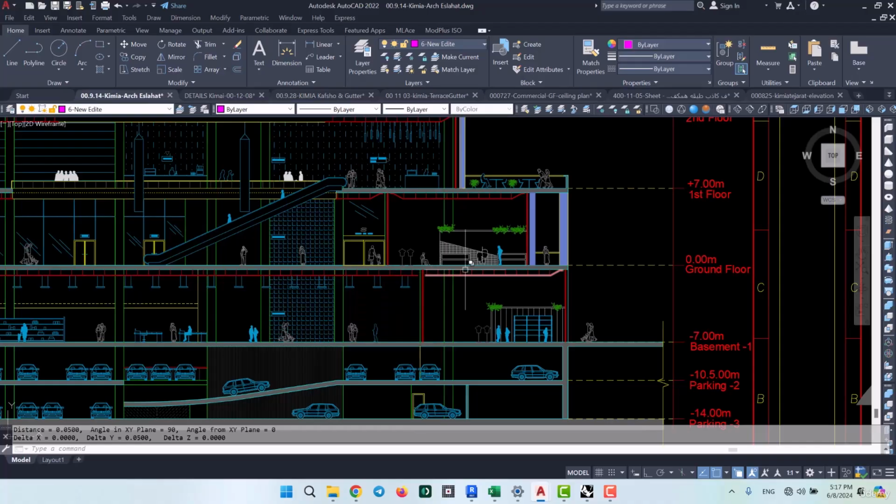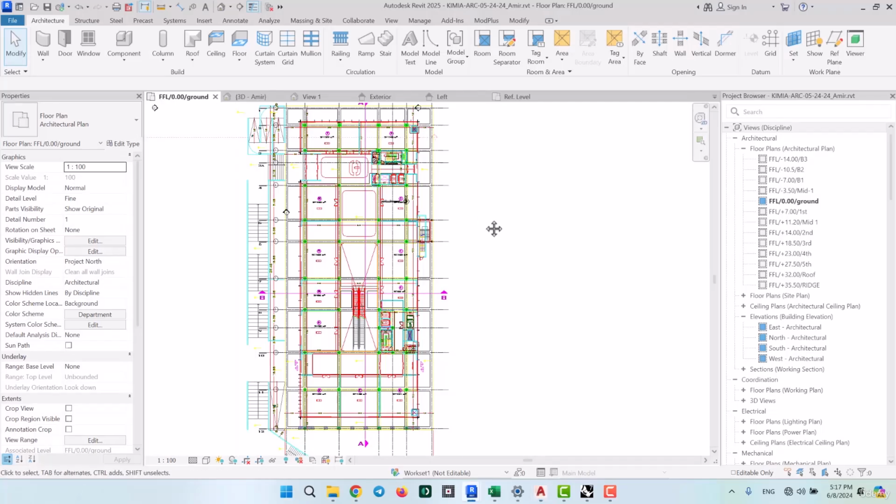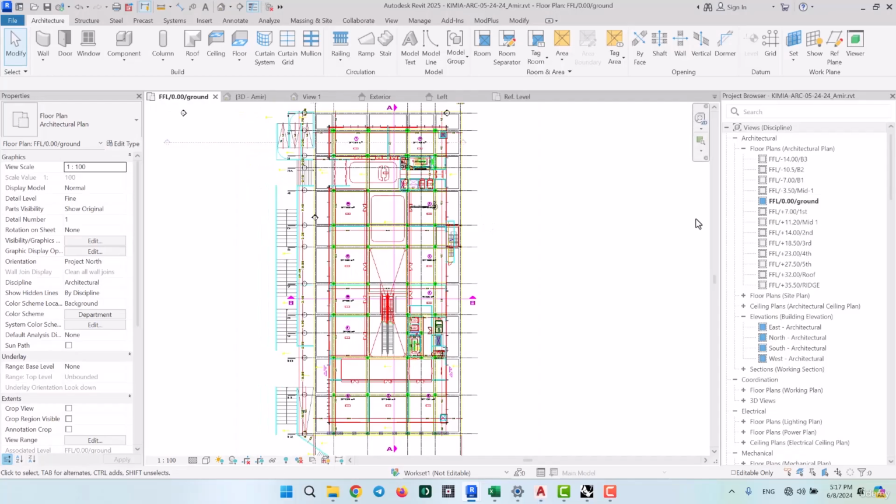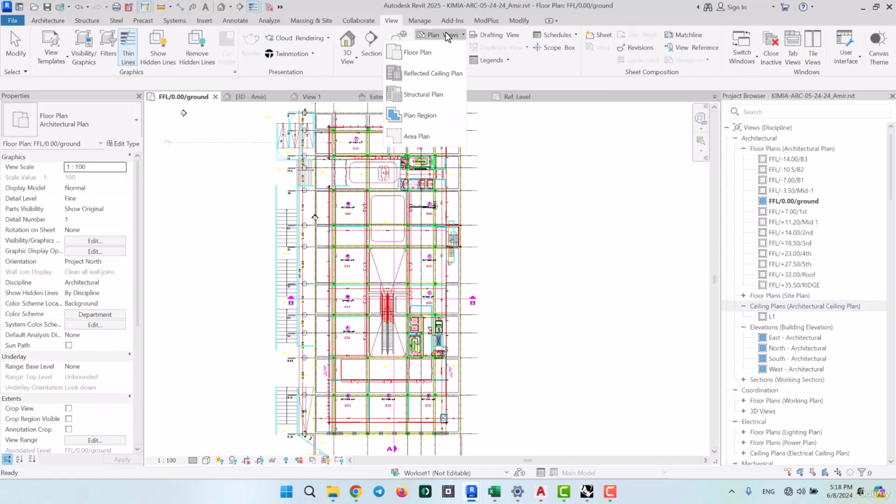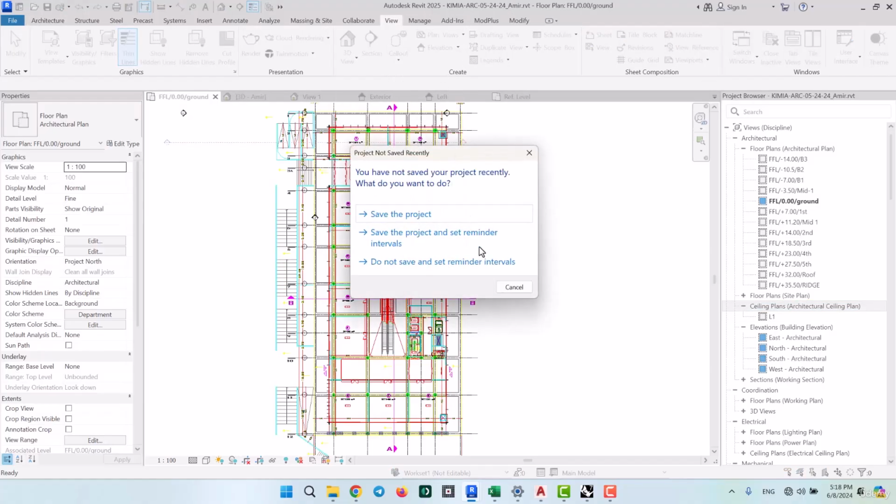So now let's jump to Revit and create the types that we need for our ceilings. I'm going to go over here, and in the first step I'm going to have to go into one of these ceiling plans. So I'm going to go over here and expand ceiling plans. Now here you might notice that we have not yet assigned different ceiling plans for each floor plan. So I'm going to go over to the View tab, drop down Plan Views, and then select Ceiling Plan.